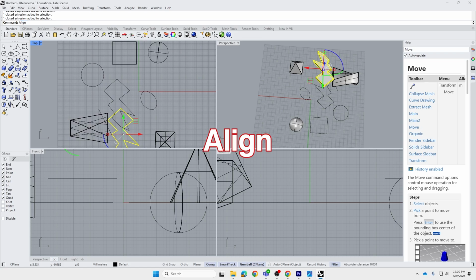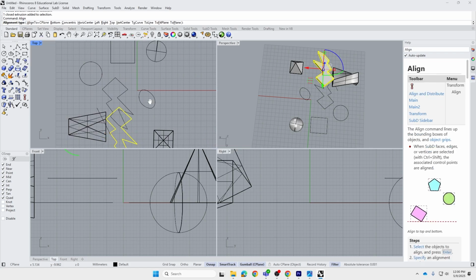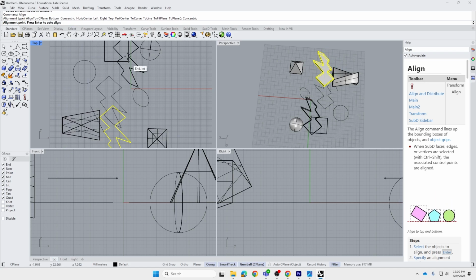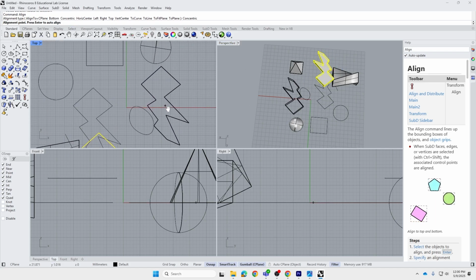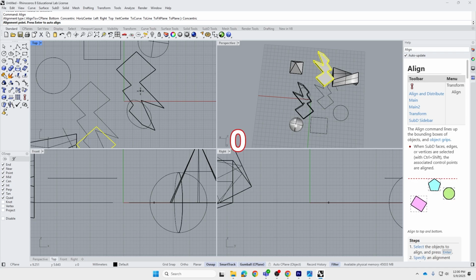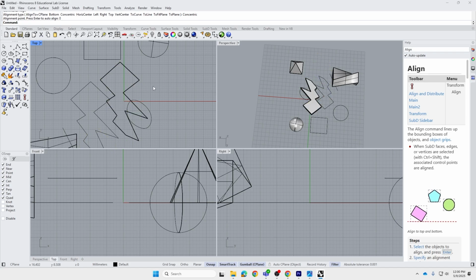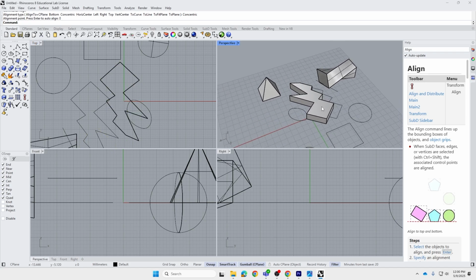Type in align for the align command. Click the concentric option, which means center in both directions. And then you can type in 0 because the origin point of our C-plane is 0. So that's going to be exactly in the middle now.